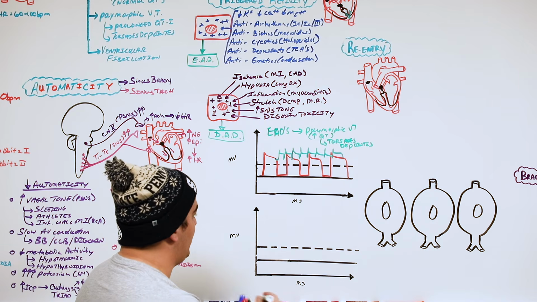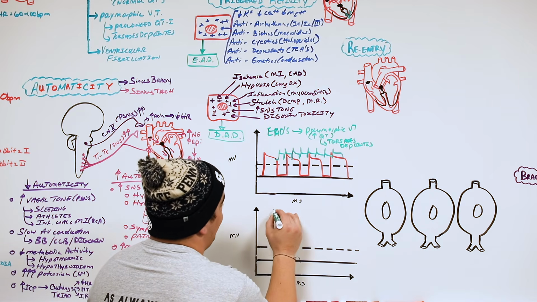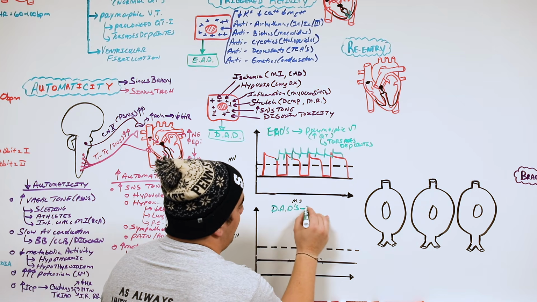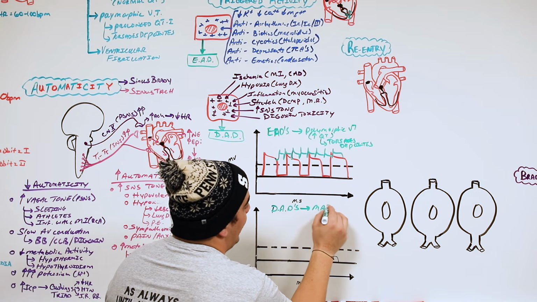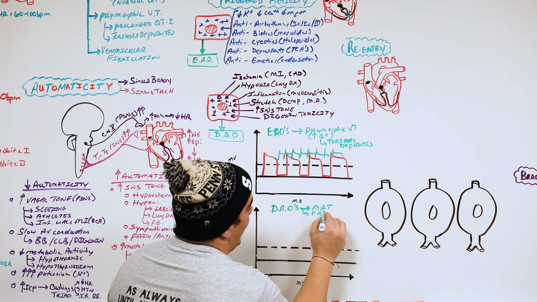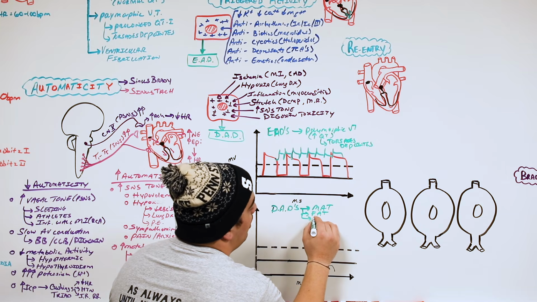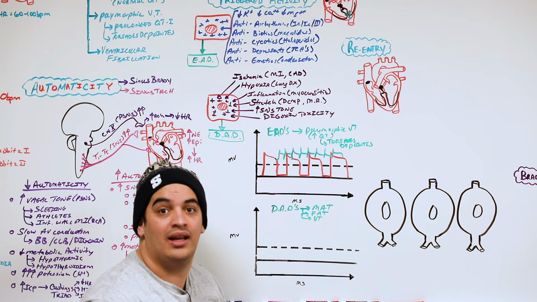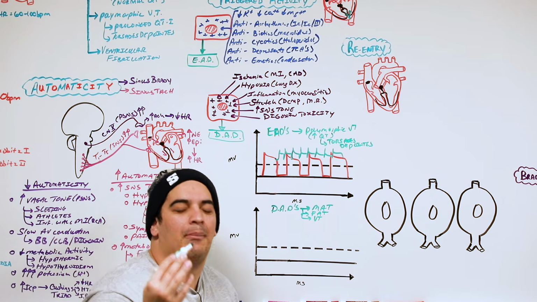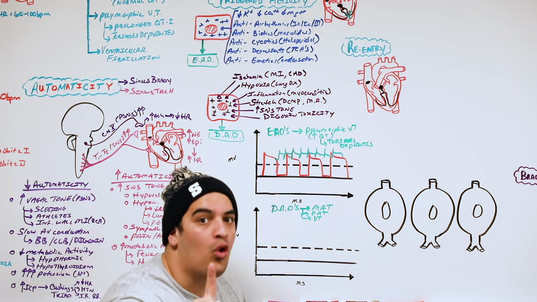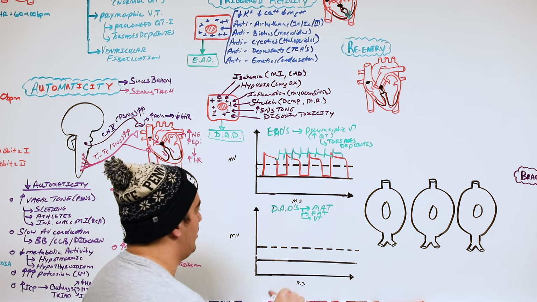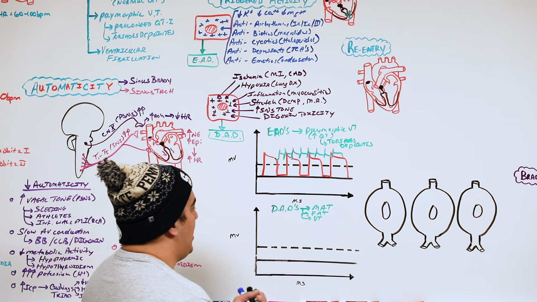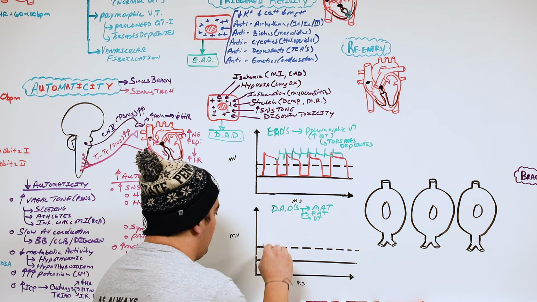In the opposite situation here, let's say that we talk about a DAD, a delayed after depolarization. These are commonly seen with multifocal atrial tachycardia, focal atrial tachycardia, and also VTach, but not the polymorphic VTach with prolonged QT: monomorphic VTach, and polymorphic VTach with normal QT intervals. Very important, okay? So once we have that, the same mechanism, but again, I'm telling you guys, it's so simple because it's literally within the name.